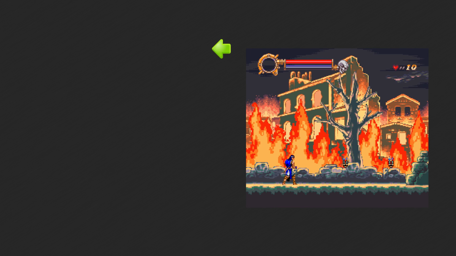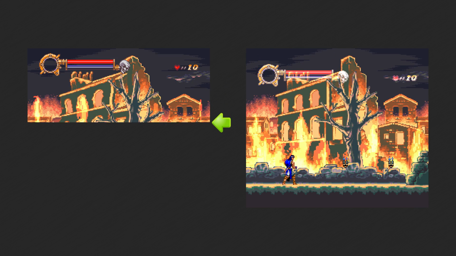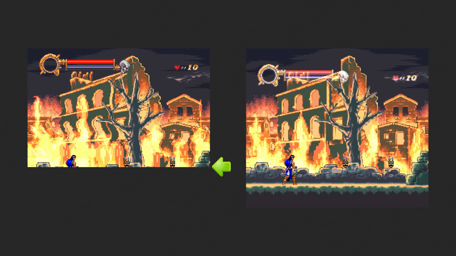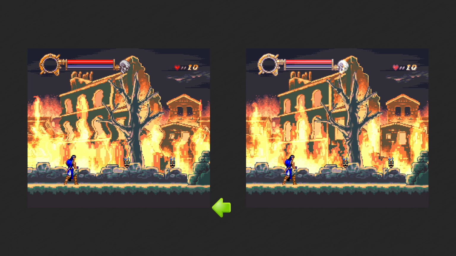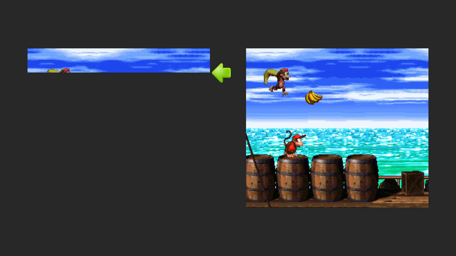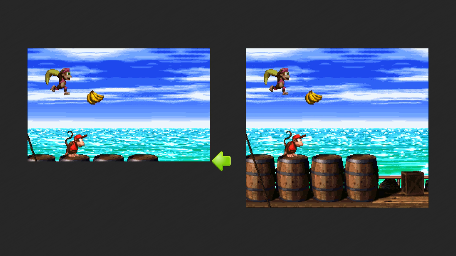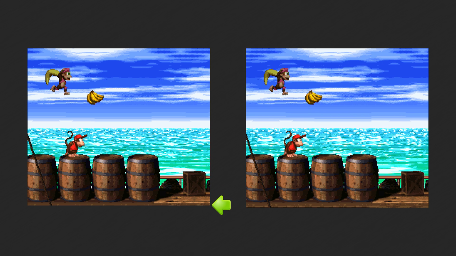Scrolling the background layers mid-frame allows for wave-like effects. In the first screen of Castlevania Dracula X, both vertical waves for the fire and horizontal waves for the background were used. By scrolling the background horizontally in large jumps, parallax scrolling can be achieved without putting each background element on a separate layer. In Donkey Kong Country 2, this effect is used for the clouds and the ocean combined.